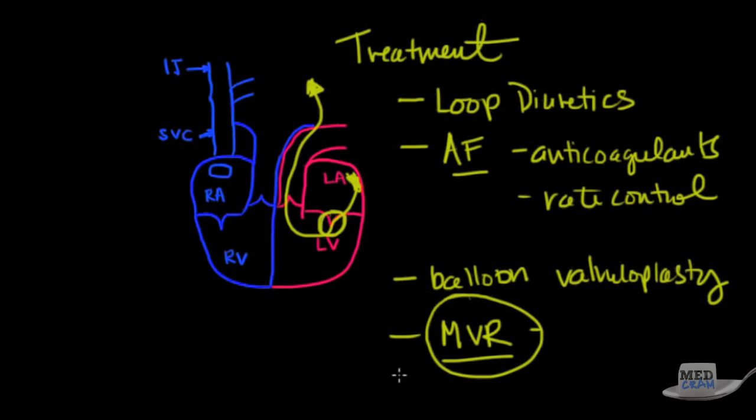And remember, this is even more clot-provoking than the aortic valve. And the reason is because across the aortic valve, you have very high flow. The mitral valve, on the other hand, is much bigger and therefore there's not as fast flow. It's very slow flow. And so this is very clot-forming. It's very high risk for clot-forming.